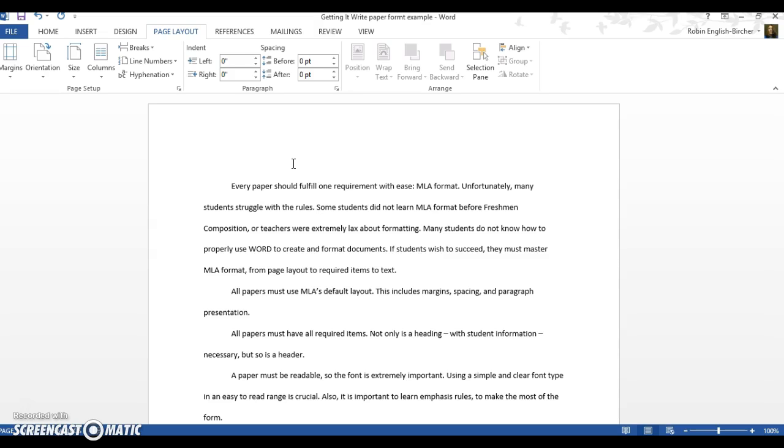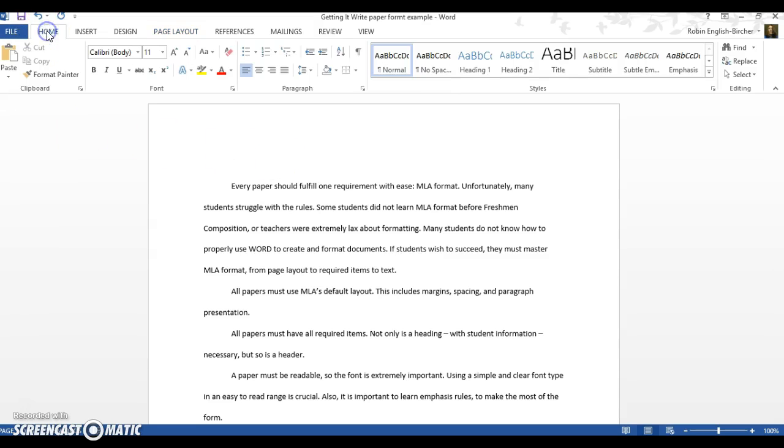Now I've gotten the basic layout put together, so our next stop is to make sure we have all of our items. So we're going to move back over to the Home tab, and that extra space we left at the top of the page, at this point, what we need is a heading. Because we're using MLA format, we do not need to have a cover page.